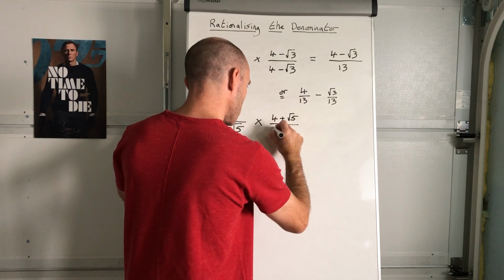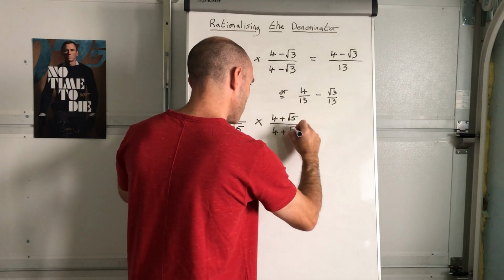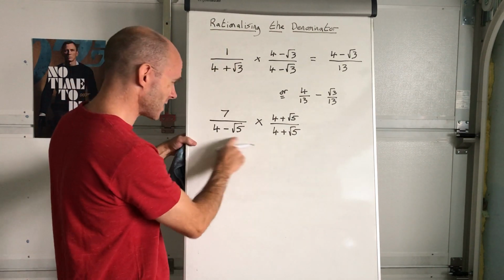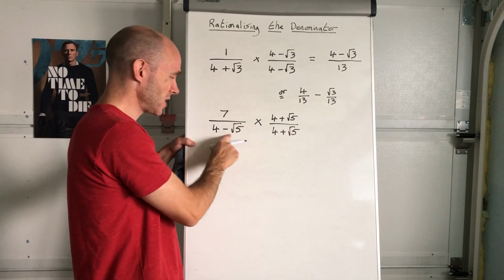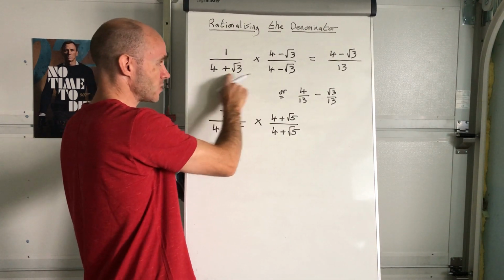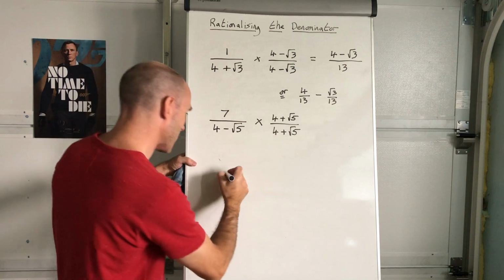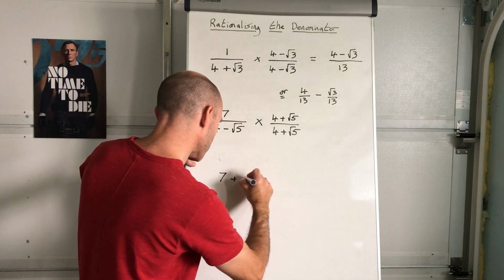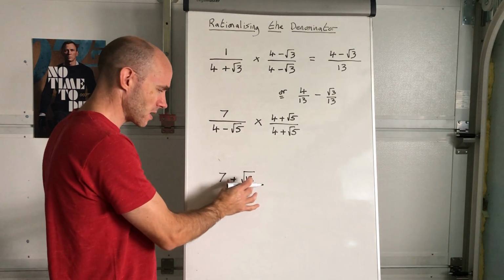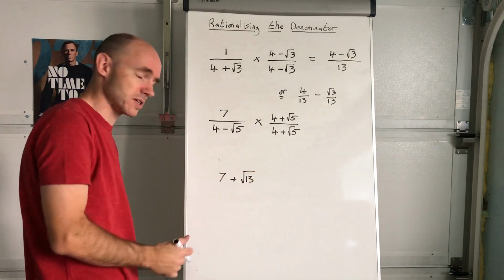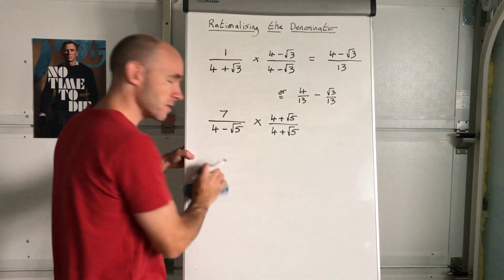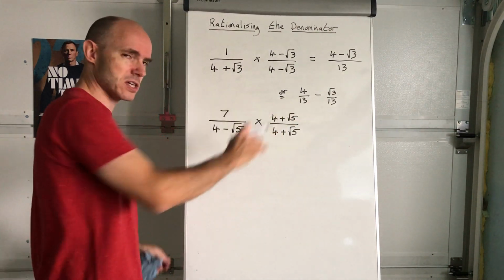Okay. Now, once you've got the idea, once you've got the method, these are generally pretty easy, okay? Because all you've got to do is just do the same as that, aren't you? 4 minus root 3, just change that to a plus. With this one, the same as that, just change that to a minus. So basically, if I give you a denominator like this, let's just make it that, what are you going to multiply that by? You're going to multiply it by 7 minus root 13. So they're generally pretty easy. The harder bit sometimes is actually doing the multiplication itself.